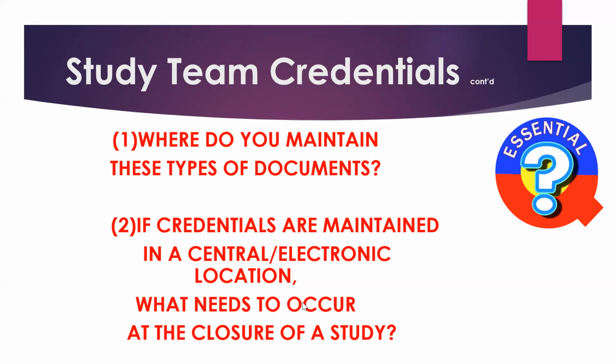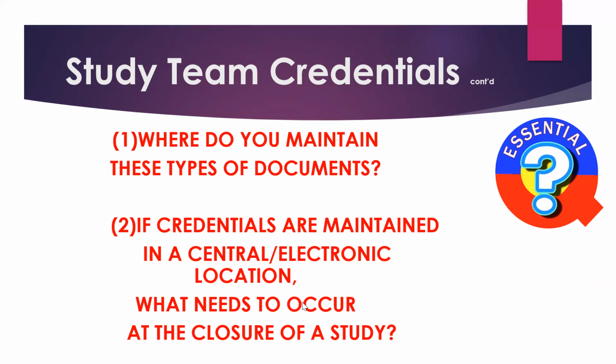We did that at the Bonner briefly, where we tried to maintain a record of everyone's CVs because you have to update them at a certain time, and we created an alert system. So it is all in one location, and your note to file will say that we know that CV's been updated. Right. So instead of having to update it in every single binder, we had one location, and then at the end you store exactly what you need at that time. Because if you have, say, 10 people who were not involved in that particular study, you don't want to store their stuff with that study. So you have to pull out that information for that study, which is fine. You just have to think about it. It could become really cumbersome at the end when you're trying to store things.